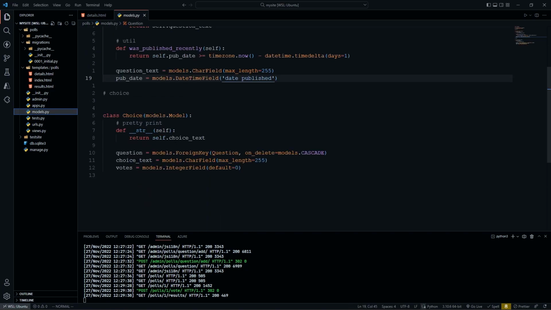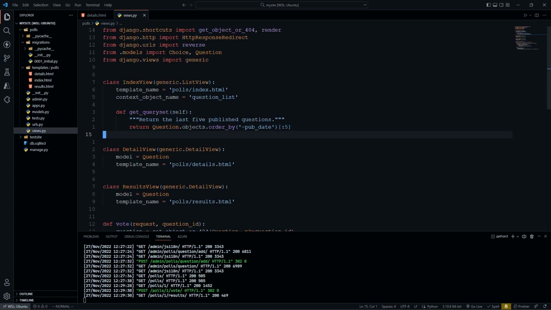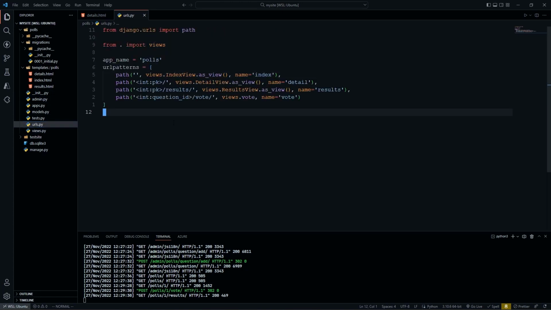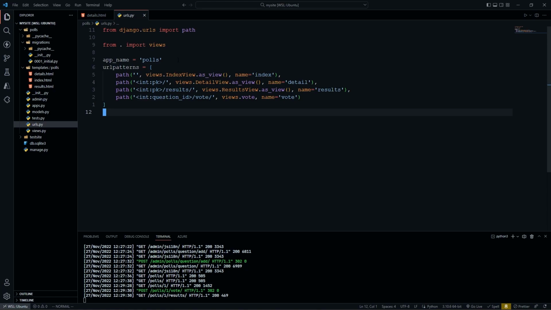Like I said there, we have all of our models in here. Then within our views, we can use question.objects.order_by. This isn't a tutorial or anything like that, the point is we can just fetch stuff out of the database using these models. And then this index view is going to get called every time we go to the index.html page. The reason for this is that in our URLs file, we're saying that the path of root is going to go to views.IndexView.as_view. So we're calling that class that we defined, and the name is going to be index because it's our index page, and then it'll actually render all that out.